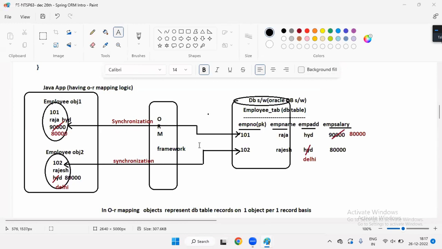This ORM internally uses JDBC code plus SQL query to complete those operations. That we are least bothered about. But we are able to do everything through objects. More importantly, objects will remain the same. Tomorrow, if the database software is changed, whatever persistence logic we are writing through objects has become database software independent persistence logic or not?